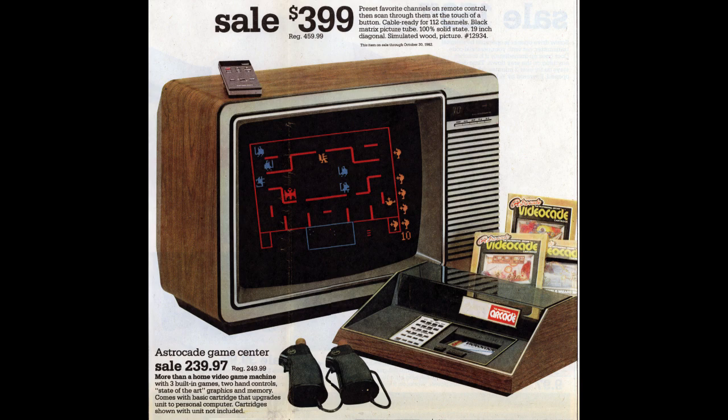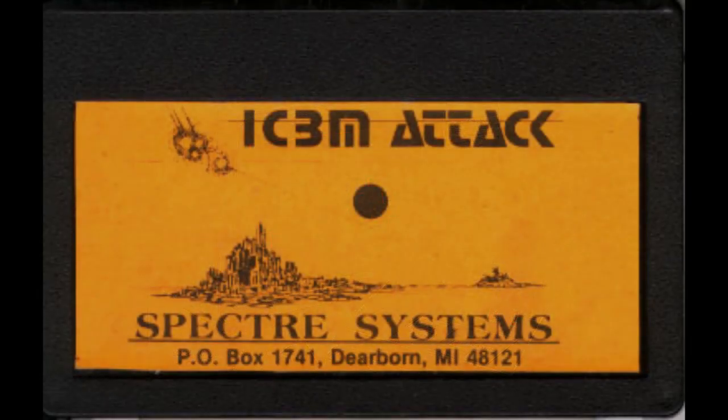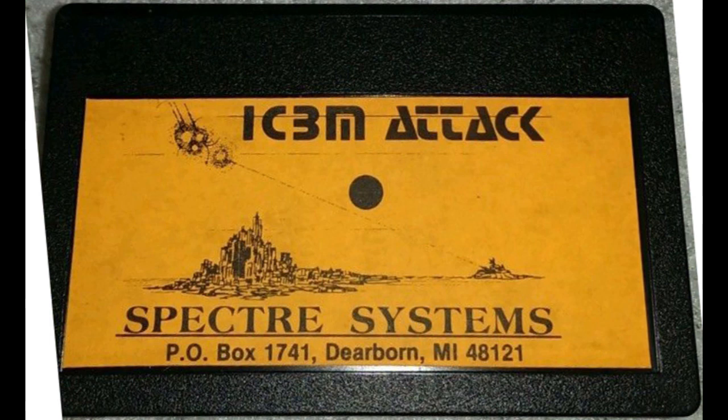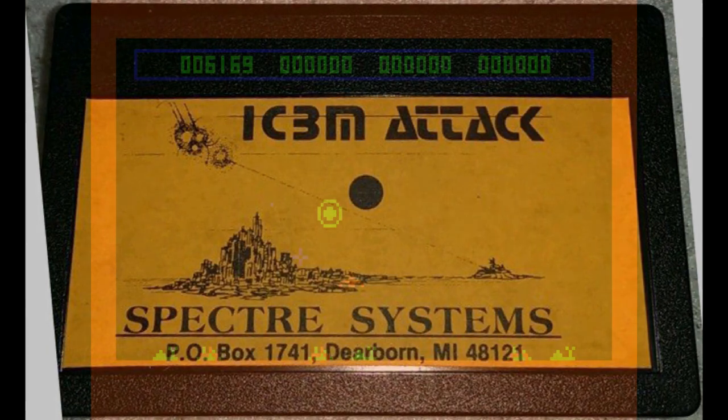This is a re-release of the system. This is a low-res scan of the cartridge that I made in about 2001. At the time, I made this at about 100 dpi. I've sold my cartridge since that time, and unfortunately, there's not a really good version available. This is about the best that I could find. This is from a cartridge that's available on eBay, and I did my best to make the cartridge look good here, so you could get an idea of what the label looked like.